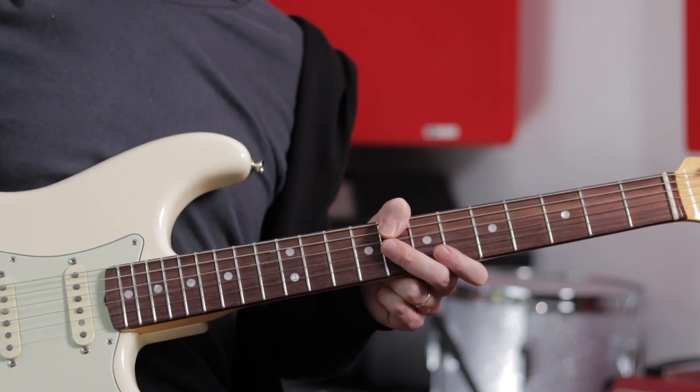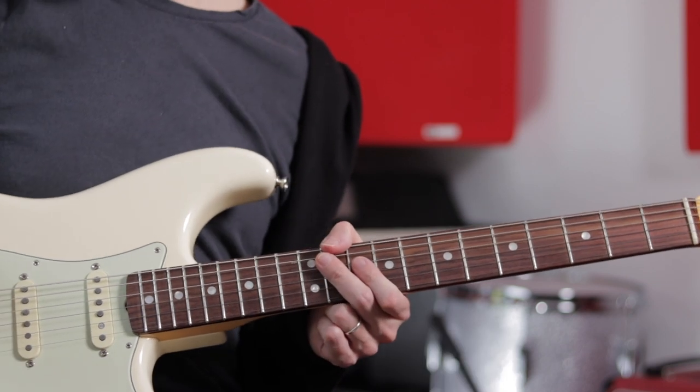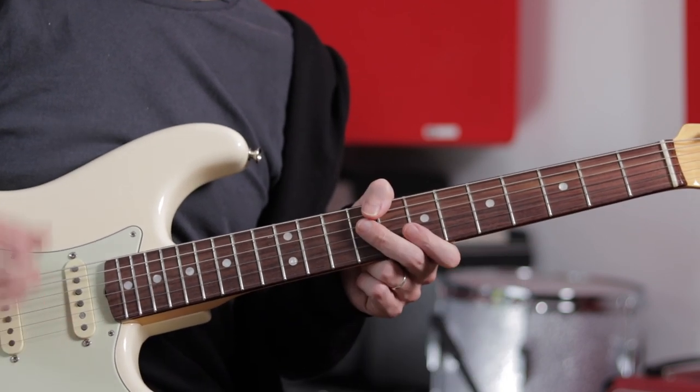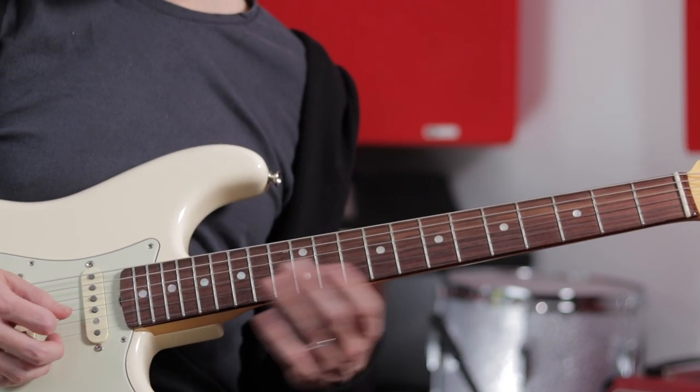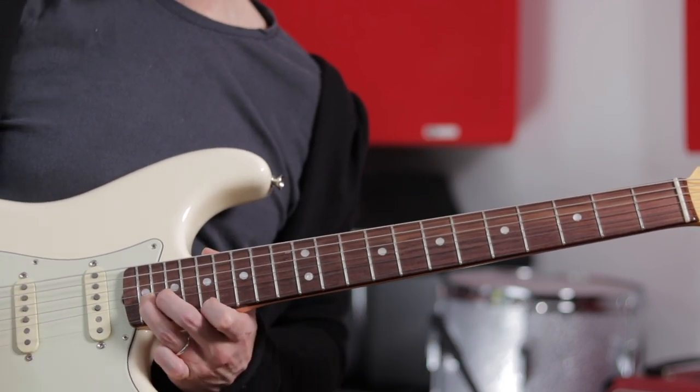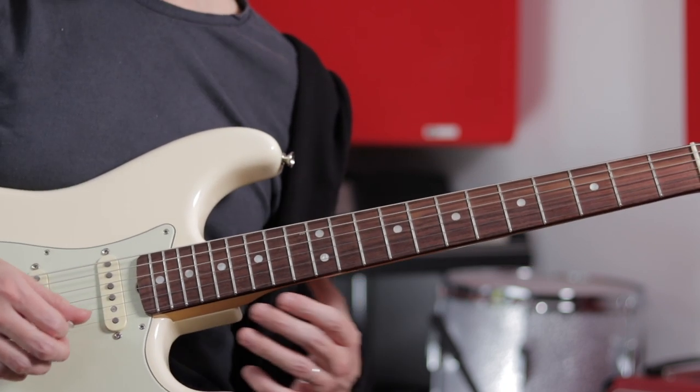I'm going to leave you to piece all of this together. All of these sections are repeated at various points during the track, sometimes with some slight variations, but mostly it's pretty similar. I think the main variation you find is in the middle of the tune, where there's more of this dissonant stuff, and that's just getting a little bit busier.